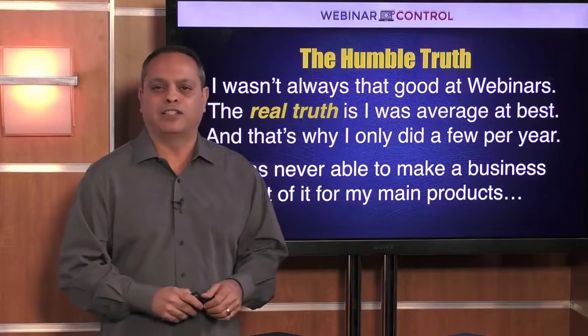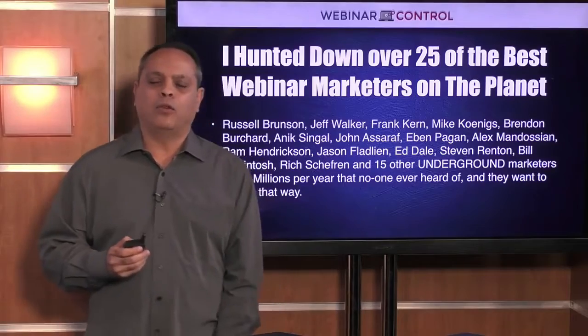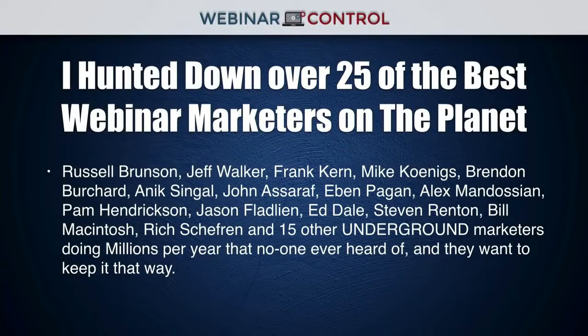All right. So next slide here. That was until I interviewed 26 of the world's best webinar marketers on the planet. Names like Russell Brunson, Jeff Walker, Frank Kern, Mike Koenigs, who's here with me today, Brendon Burchard, Anik Singhal, John Assaraf, who's absolutely crushing it with webinars, Evan Pagan, Alex Mondosian, Pam Hendrickson, one of the best webinar marketers I've ever seen, Jason Fladlin, Ed Dale, Stephen Renton, Bill McIntosh, Rich Sheffrin, and then 15 other underground marketers that are doing millions per year. Some have $5 and $6 million businesses just doing webinars that no one's ever heard of before, and they want to keep it that way.